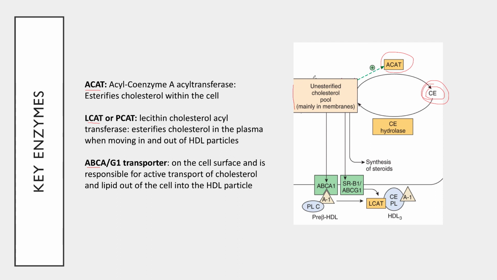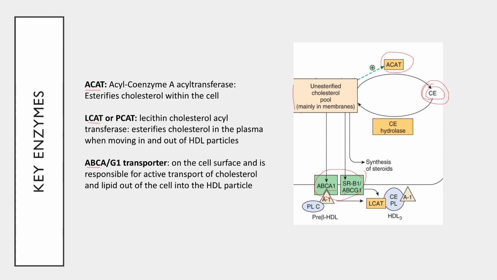Now, the unesterified cholesterol pool is highly regulated, and HDL, we'll see, is responsible for the efflux of cholesterol from the cells to the liver. So to move cholesterol from the cell to the HDL, we must first de-esterify the cholesterol, and then it's moved through a family of transporters. The family of ABC transporters is involved in active transport that requires ATP. There's two illustrated here, ABCA1 and ABCG1, and these are distinct based on the preference of lipid which they transport. Cholesterol is primarily transported through our ABCG1.